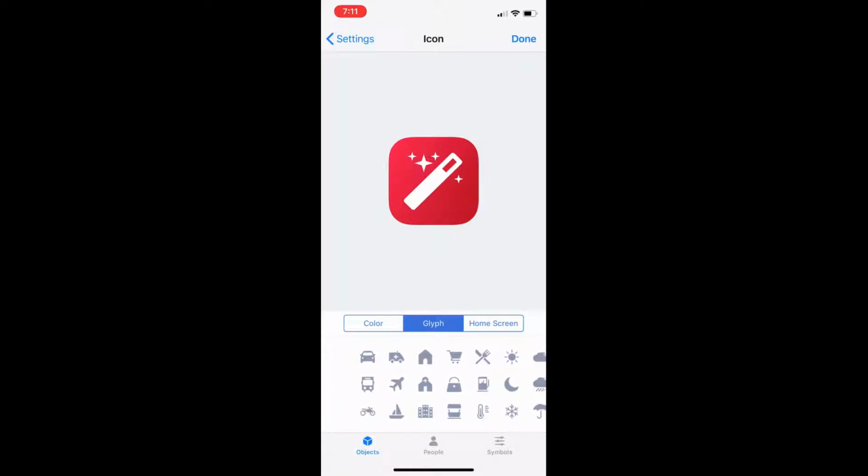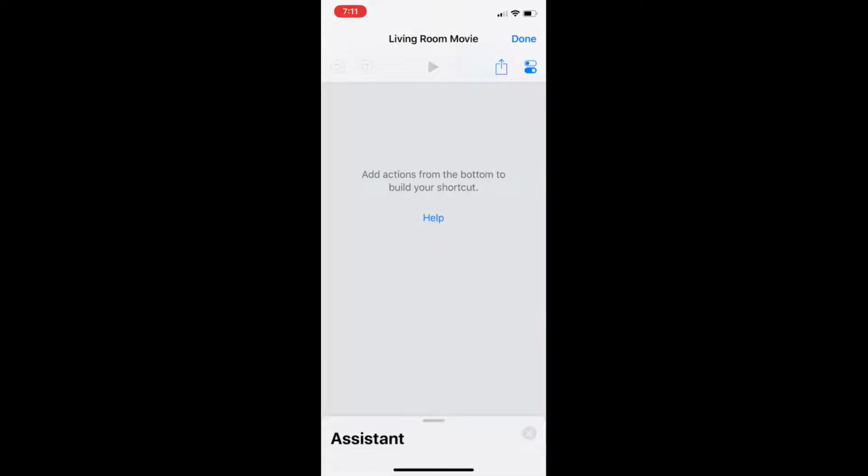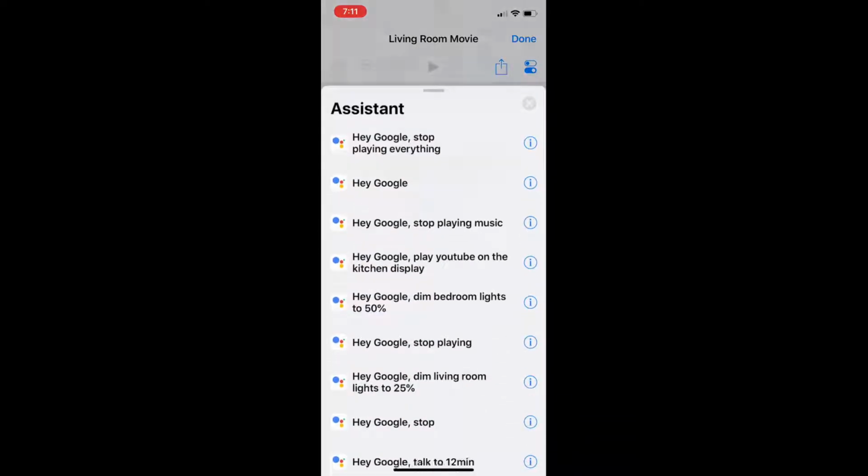We will choose this for the movie time, and we'll hit done. We want to make sure that add to widget is on, so it shows up in the widget in the shortcuts. And we'll hit done.